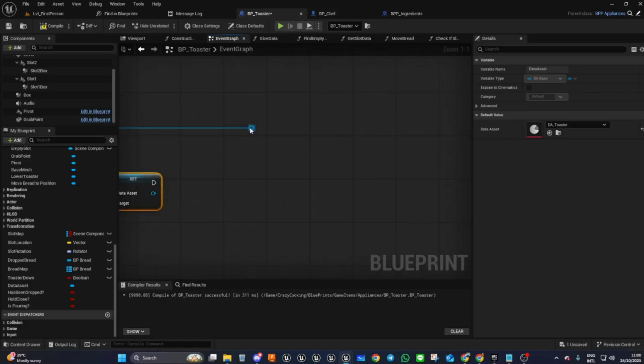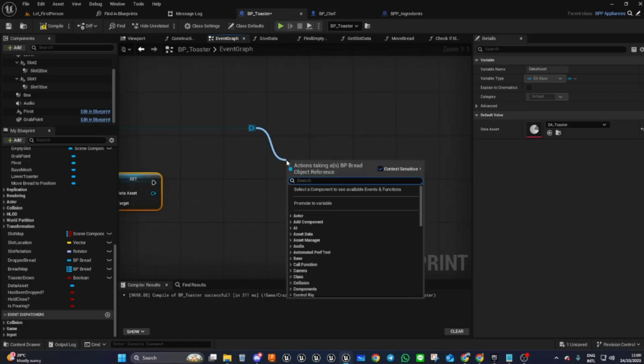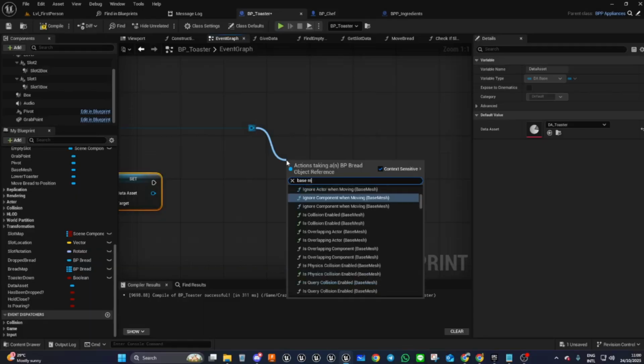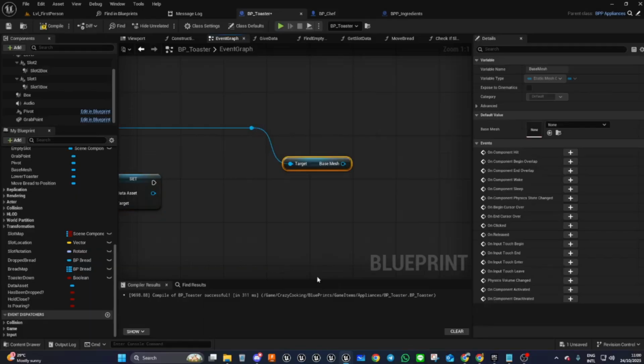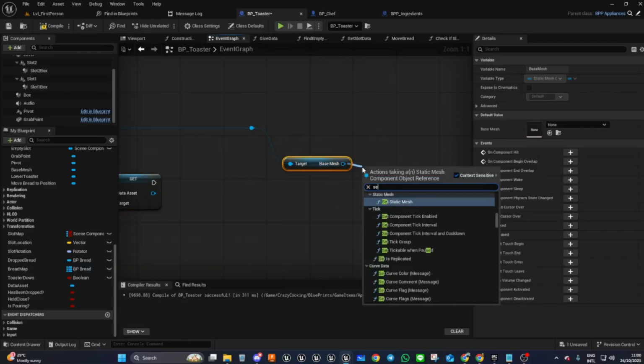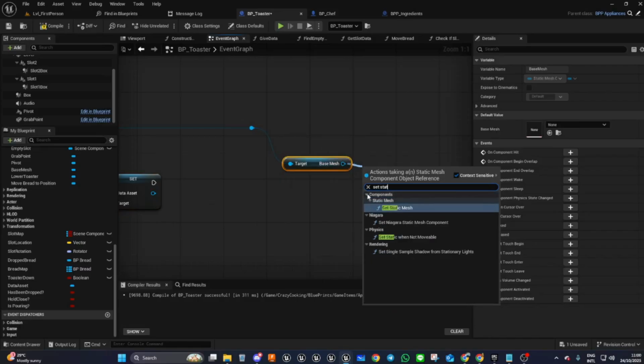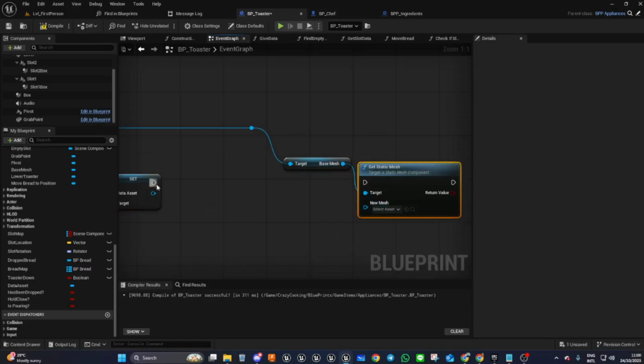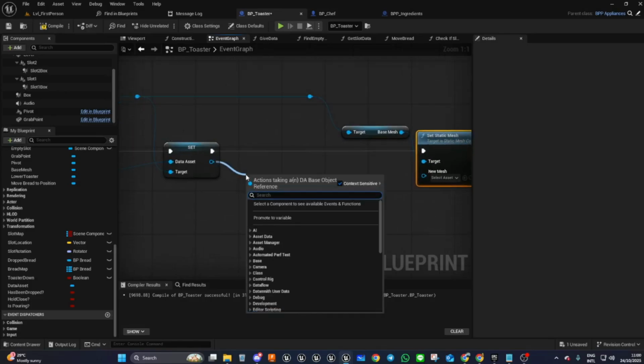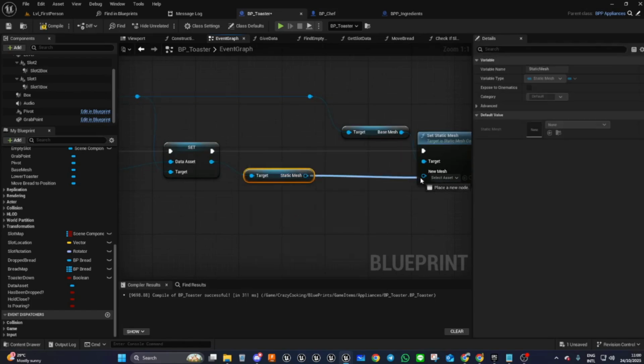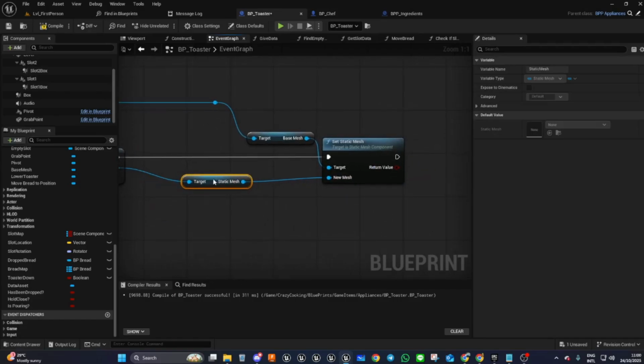Then from here, we're going to get the, I think it's called base mesh, and we're going to set static mesh. And from here, we're going to get static mesh, join it into here.